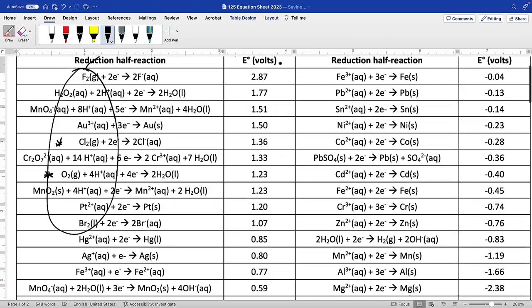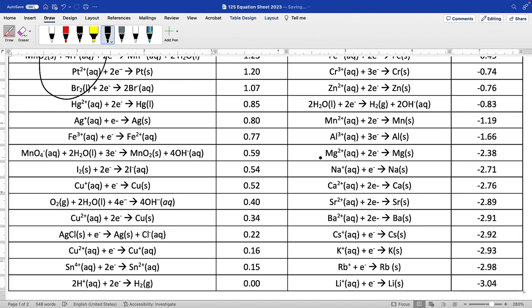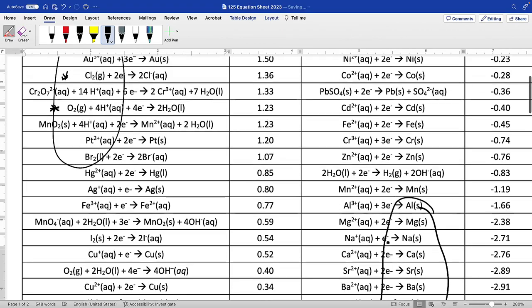Now, on the other hand, if we have a molecule or species over here, I'll circle these, if we look at the reactants, like say a sodium ion, it's not good at getting reduced. It's hard to reduce sodium. But conversely, it's easy to oxidize sodium. Well, if it's easy to oxidize sodium metal or calcium metal, that means it's a good reducing agent, because if it gets oxidized, it's going to reduce something else. So we'll put a little arrow here. These are good reducing agents. So you can see they're sort of like mirror images.